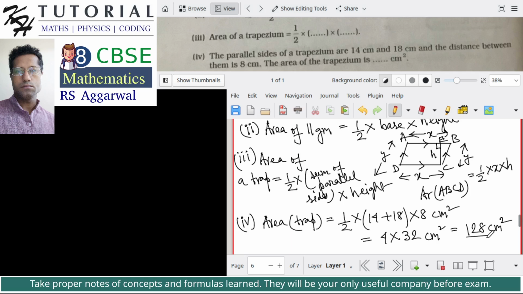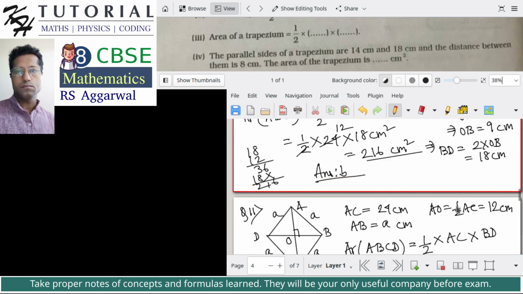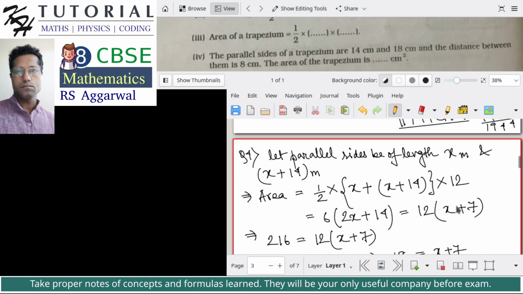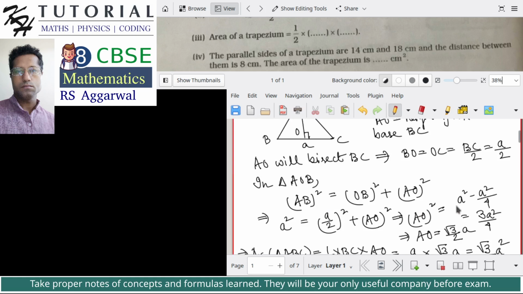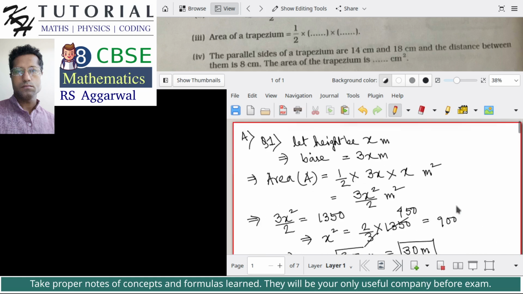So this brings to an end in solving the test paper 18 based on the concepts of area of triangles and quadrilaterals, parallelograms, trapeziums and polygons. Ideally, you should be able to solve these 14 questions in 45 minutes, or at max 1 hour. So in solving these problems, I hope this video will be beneficial to you in understanding how we are applying the fundamental concepts and formulas of area to solve the problems.